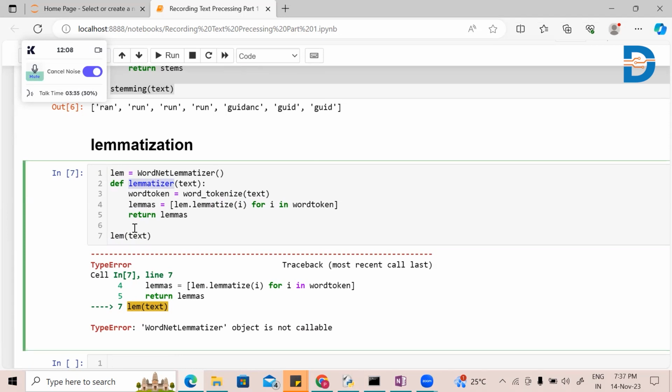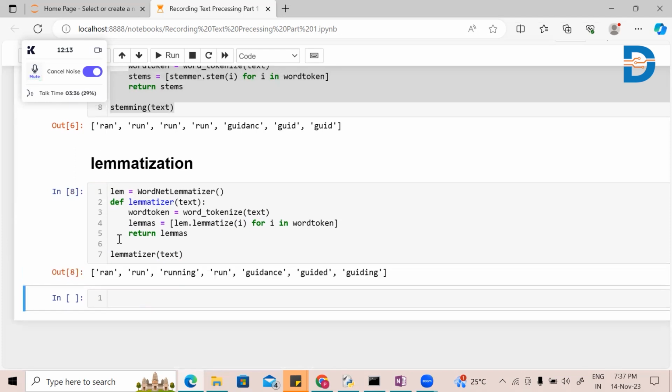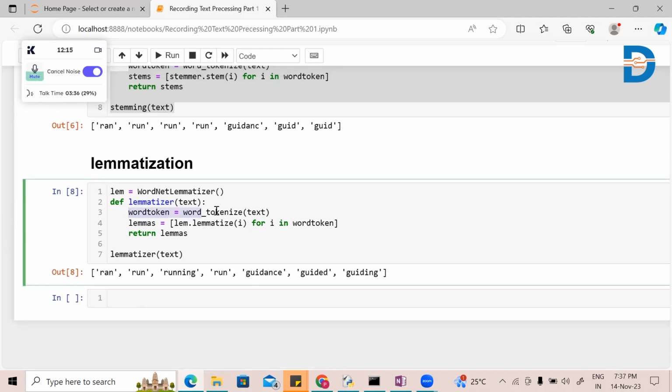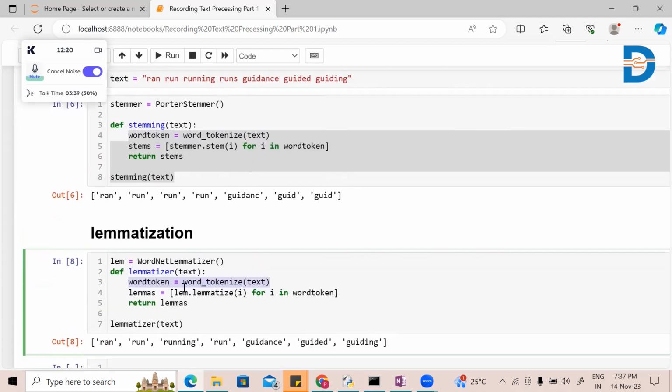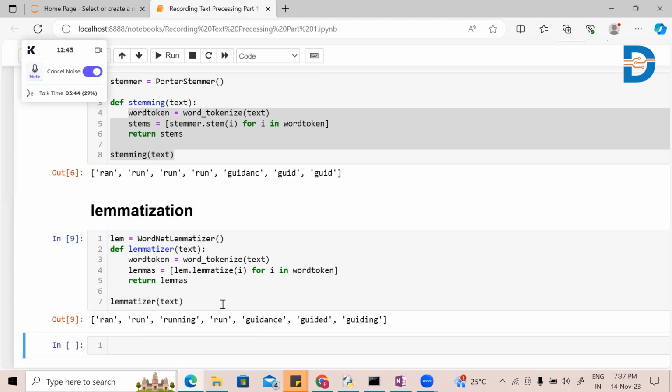Okay, the function name is wrong. So inside here, again, we have done the word tokenizing where we have passed the text and it is going to take each word separately. That is word tokenize. And I'm going to pass each one of those words to the lemmatize function, and it is going to return back the lemmas. That is, each word going back to its original word. It doesn't do much here.